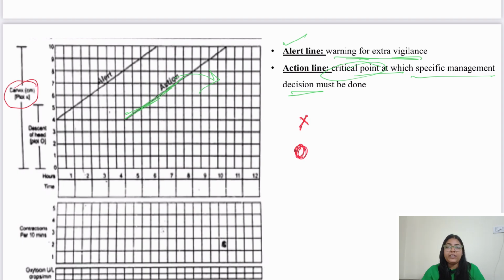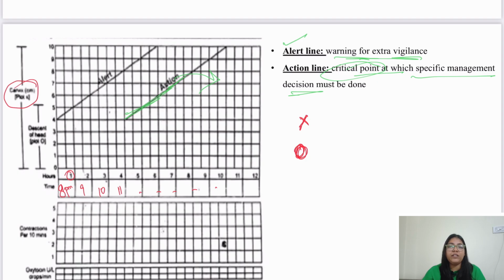Whenever the patient is coming, suppose the patient is coming to you at 1 p.m., so the hour is 1. If the patient is coming at 8 p.m., still here the hour is 1, the first hour when you are starting the plotting. So you mention the actual time here, 8 p.m., 9 p.m., 10 p.m., 11 p.m. and so on. And then here this is the hour given, and the first plot will start only when the cervix is 4 centimeter or more dilated.